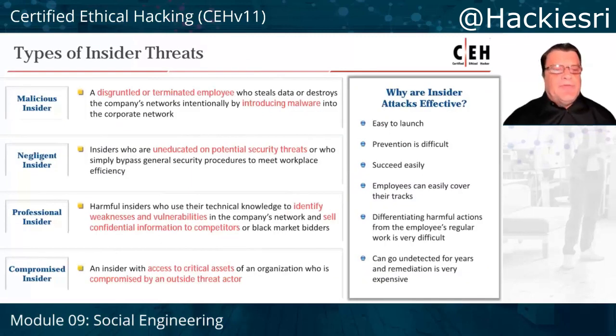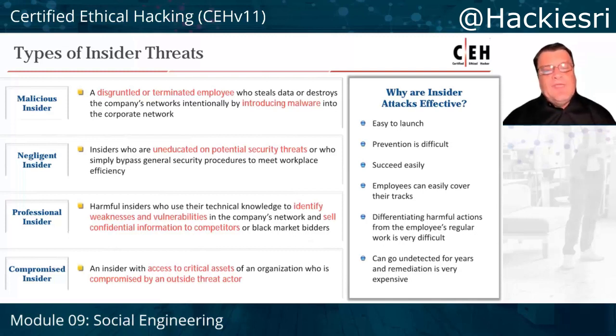Types of insider threats. A malicious insider is a disgruntled or terminated employee who steals data or destroys the company's network intentionally by introducing malware into the corporate network for no other reason perhaps than just sheer revenge. A negligent insider is an insider who is uneducated or a potential security threat, or who simply bypasses general security measures to meet workplace efficiency or for sheer convenience.